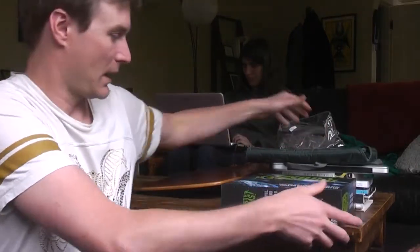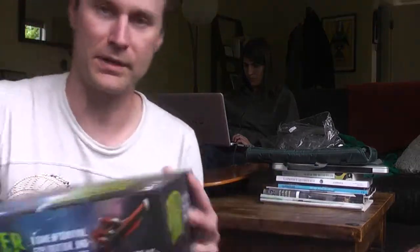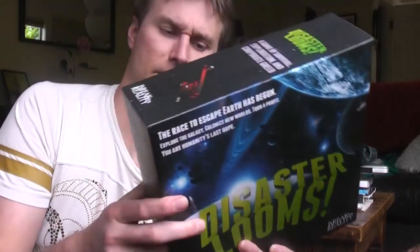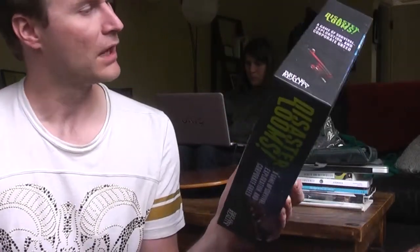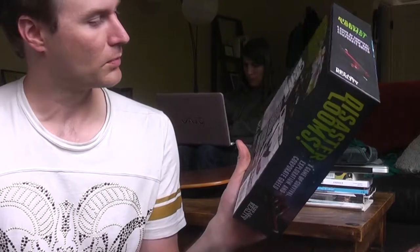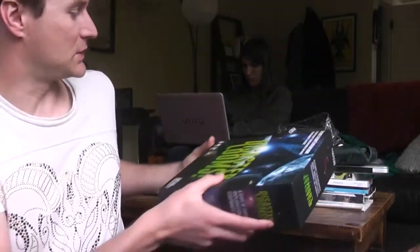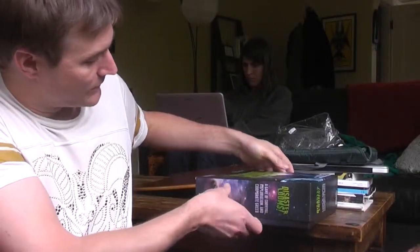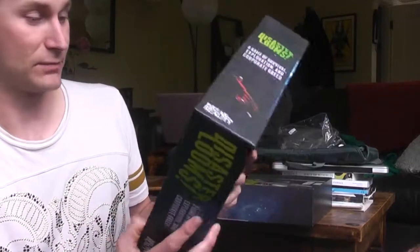One thing that grabbed me — I should talk about why I picked this one. I've never heard of it, and it's about corporations getting people off the planet as disaster looms. Also, it has an exclamation point — if you put an exclamation point on a game you're going to grab more people's attention, because it says 'exciting.' The guy who worked at the shop actually knew about this game and really liked it, so that helped too.